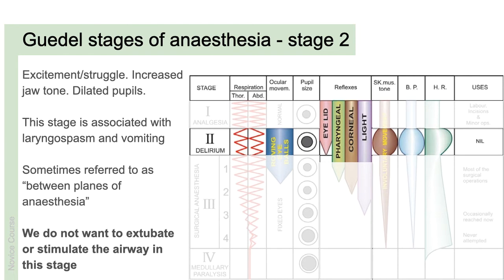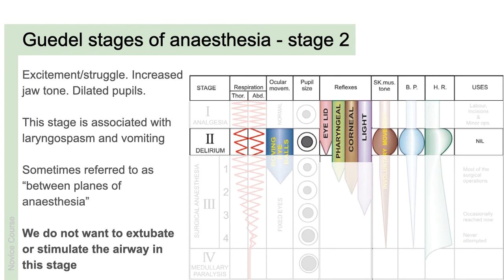We don't tend to see this during induction because the agents we use, certainly intravenous agents, work in one arm-brain circulation, and we get through this stage so quickly that we don't see it. However, if you've ever seen the induction of a child under anaesthesia where they've needed to use gas, then you will have witnessed this stage as the patients become a little bit more agitated, move around a bit. They're often at this point sat on their parent or guardian's knees and they're being held. And that's important because we talk to the family before we give a child gas induction to let them know what to expect, because this is a stage that they will witness and they might find quite distressing.